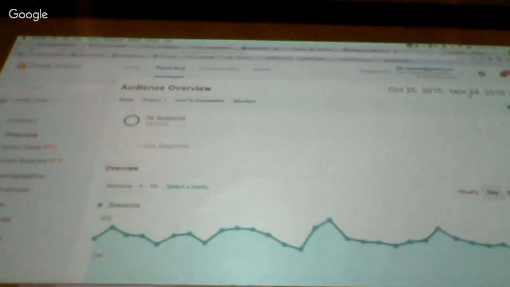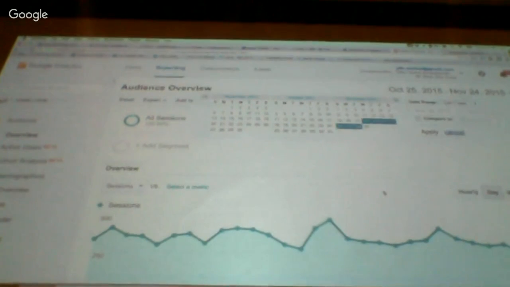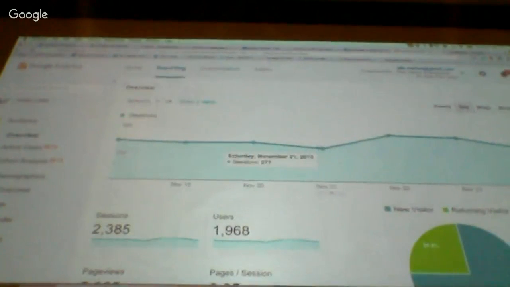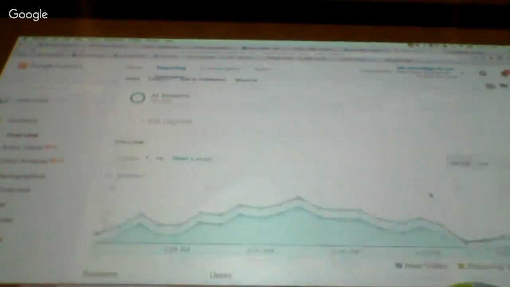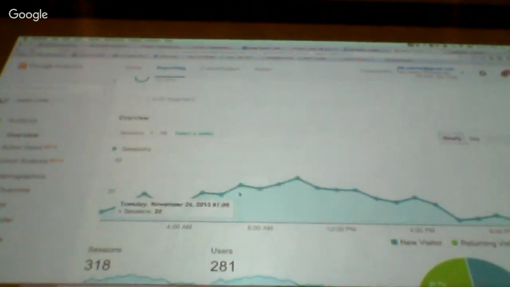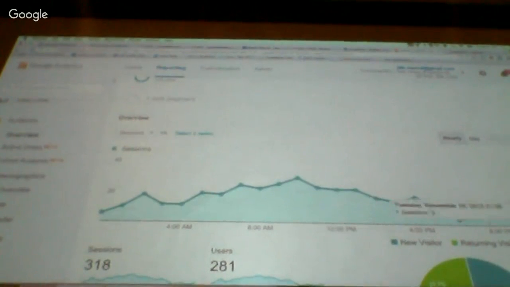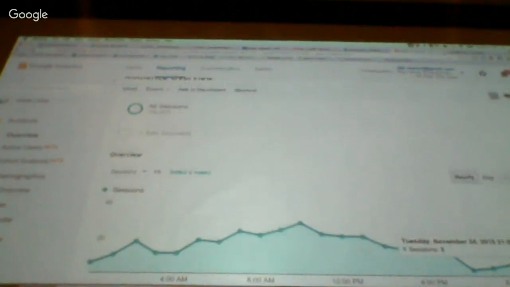Other things we can do: this is just looking 30 days back, right? I can change it to 7 days, and apply it, and it looks at just the 7 days. I can look at just yesterday, see individual data points, and see the different hours of the day and how widely that fluctuates for different time periods during the day, right? Interestingly, 4 a.m. to noon is when it peaks, and then in the nighttime it goes down. But also consider that this is a company that has traffic internationally, right?